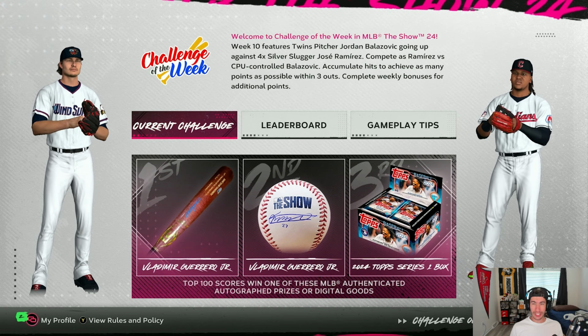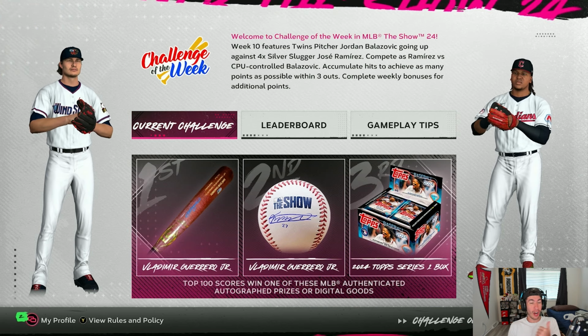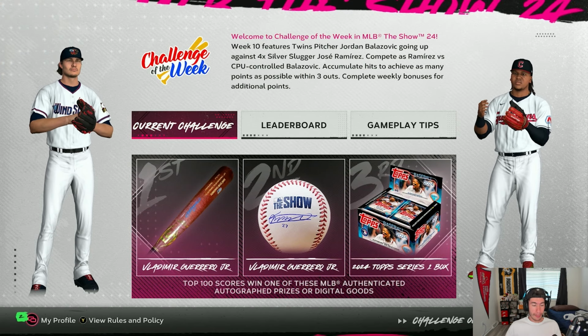We've got Jordan Balazovic versus Jose Ramirez. We'll be hitting as Jose Ramirez. We can see the top prize is a Vlad Jr. It looks like autographed bat. Second place, a ball. Third place, a 2024 Topps Series 1 box.